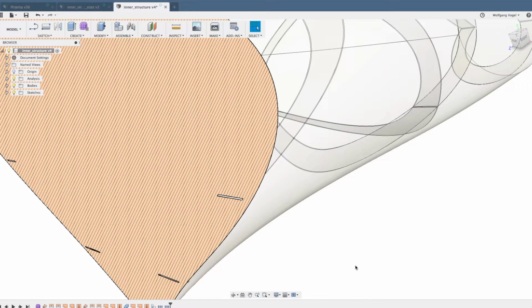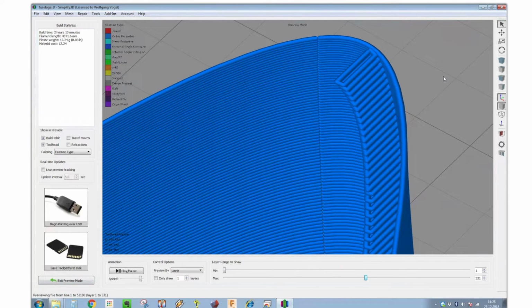What is the end result in Simplify 3D with this correct model? This is what you would get from the 3D model with the 0.65 millimeter offset ribs. You would get a nice uniform undisturbed outer surface of your model, of your fuselage or your wing, and on the inside you would get a separate rectangle on each layer for the rib, but the rectangle which is separately printed is so close to the outer surface that these two melt to one piece, and you have an actual rib, which makes the part more durable. And that's the goal of the whole process.